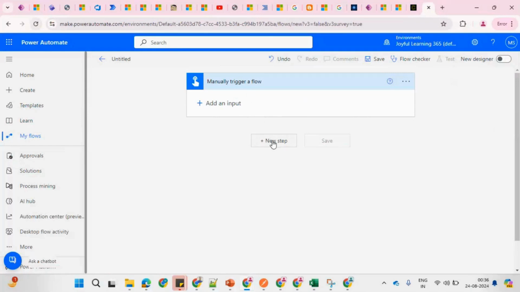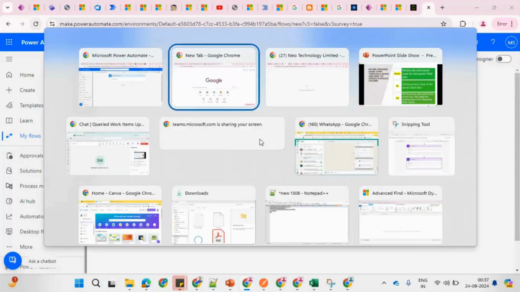Let me give the name as update queried work items. Okay, so my requirement is I need to get these two values.